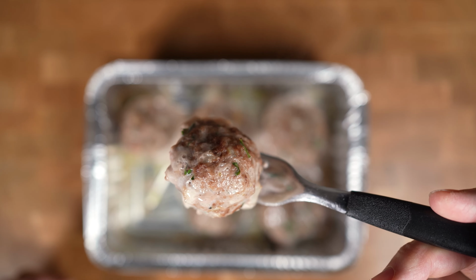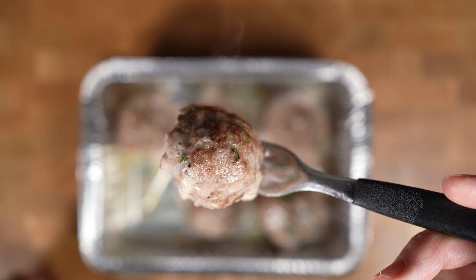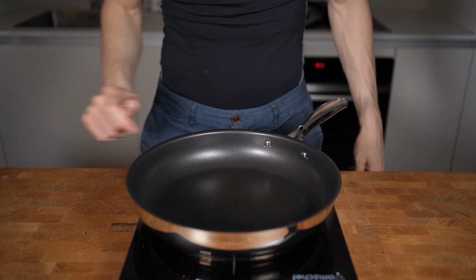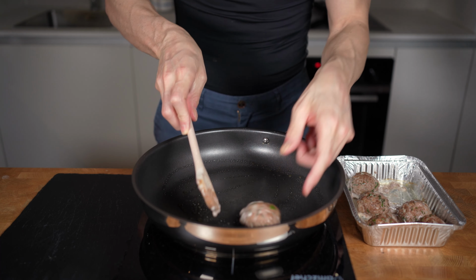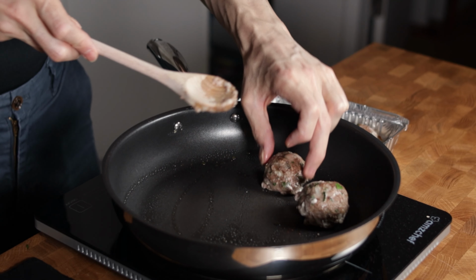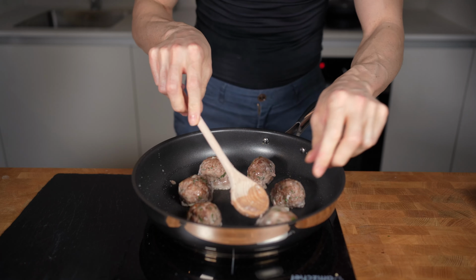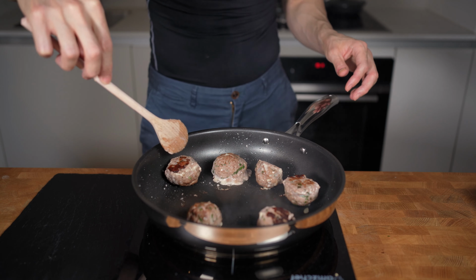Now they are basically ready to eat right now, but if you want the ultimate experience, I would recommend to make this extra last step. I will preheat a pan on high heat, add a touch of oil, and then I will fry all meatballs to develop a nice crust on the outside, maybe for 30 to 45 seconds. So this is basically a reverse sear, but instead of steak, we do meatballs. This crust actually has tons of additional flavor that I personally like a lot.